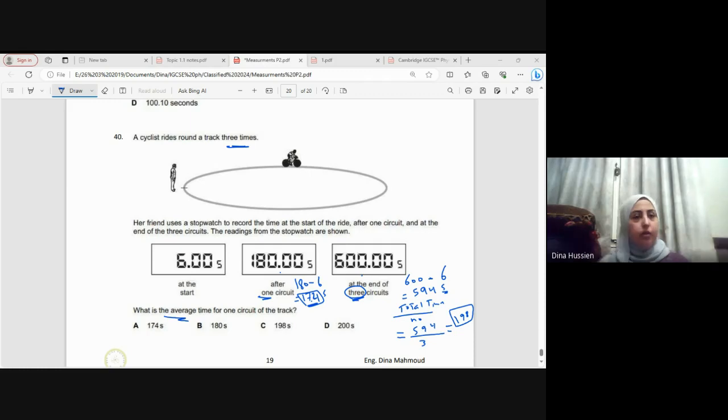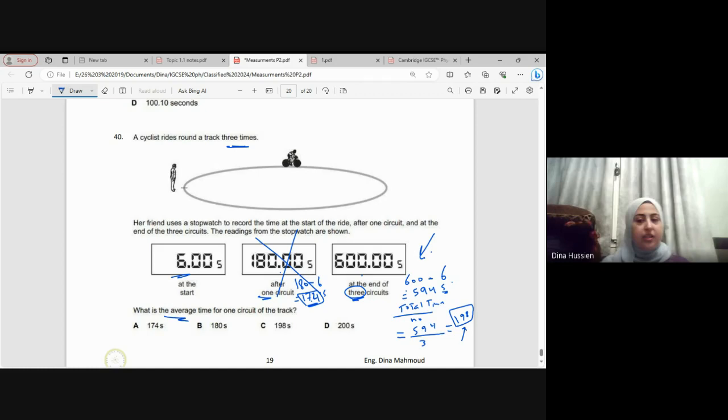So I can't use the reading in the middle, the 180, or subtract 6 from it to get 174. I can never work with this reading, because it's the reading of the first lap only, so it's not an average and not accurate at all. The only place I can get the average from is by combining all 3 laps. I don't have any other reading but this. So literally all I'm going to do is subtract 6 from the total reading, because of the 6 seconds error, so 600 minus 6 which is 594. Then I divide it by 3. That's why I take this one and have nothing to do with the other, because it's the first lap only.